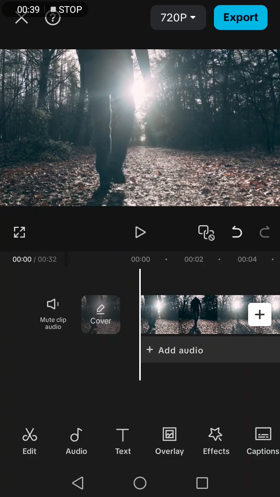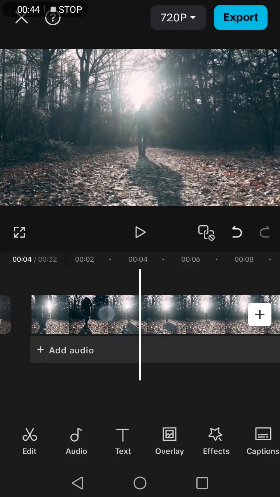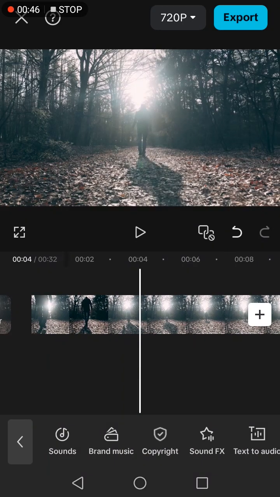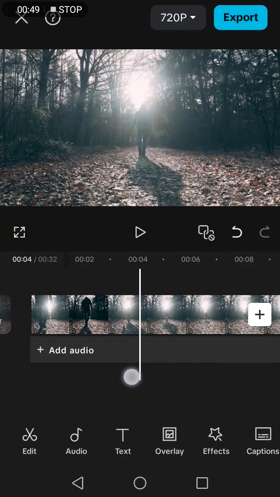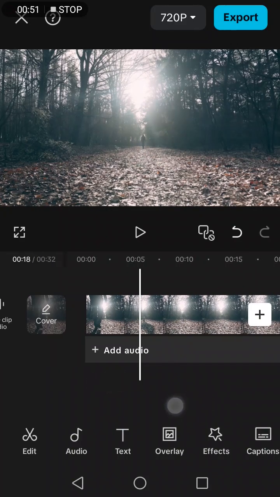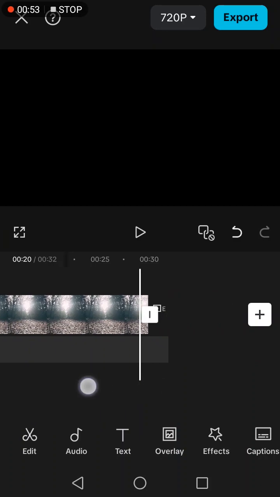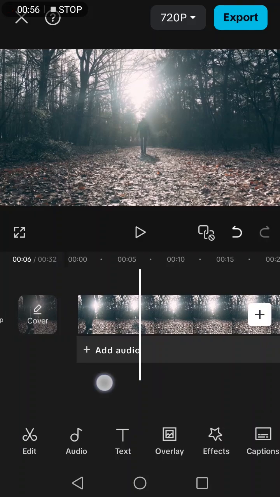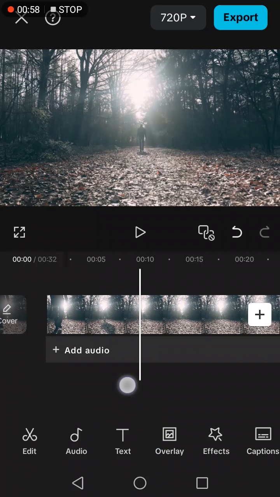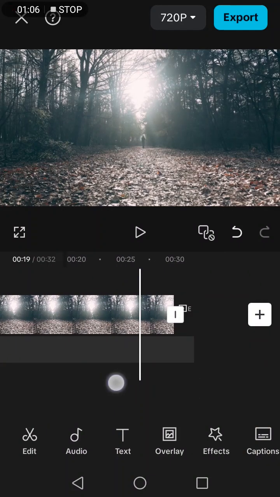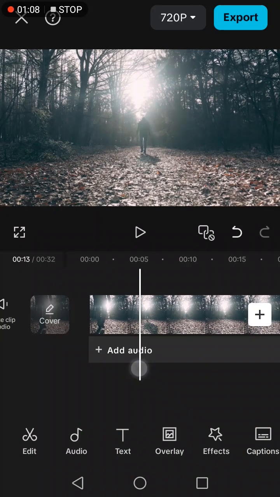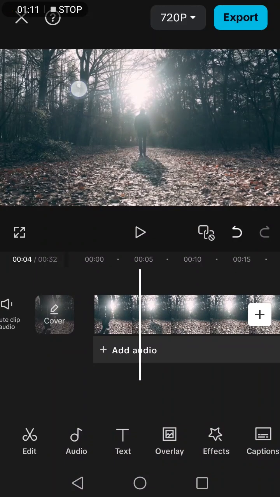Secondly, we have the timeline. Now this point where you have your video laid here and your audio panel laid here, this is called your timeline. This is where you do the rough edit, the cutting, adding of effects, adding of music, whatever thing you want to do, transitions, all of these things. I'm going to explain them as we progress. But just know that this is where all the rough work is being done while editing. While your program monitor actually shows you what is actually happening to your video.